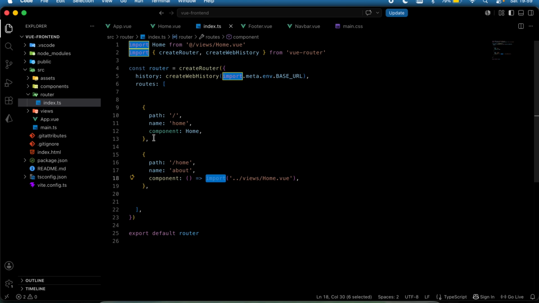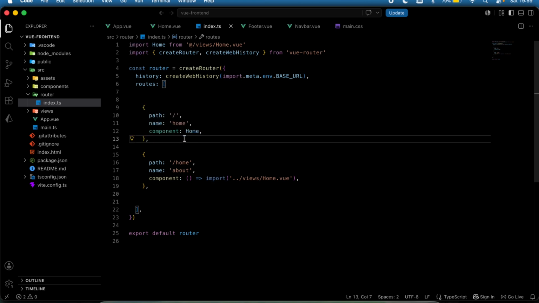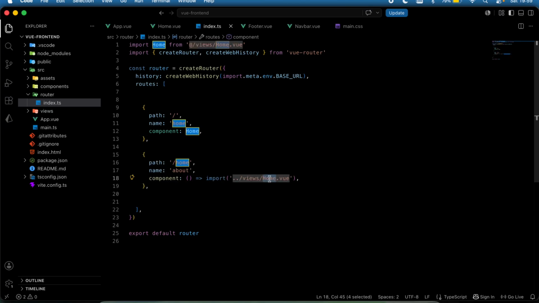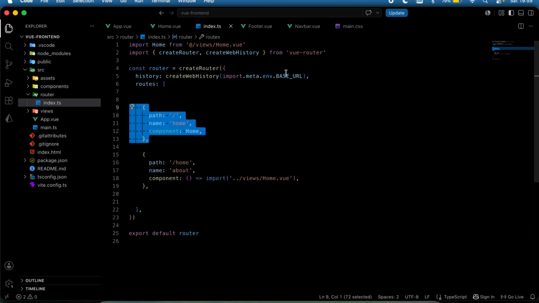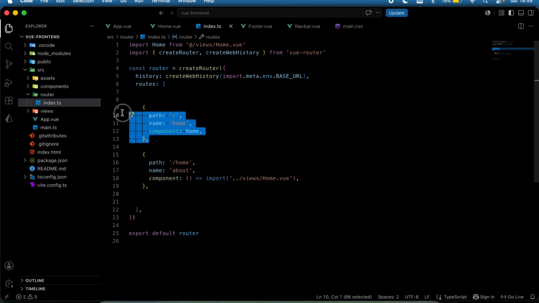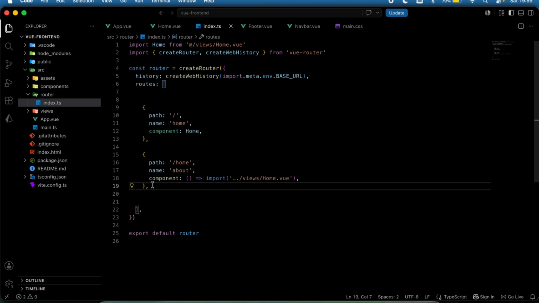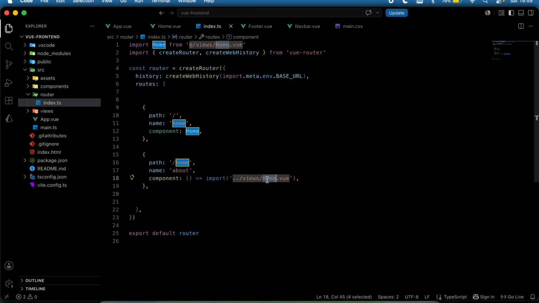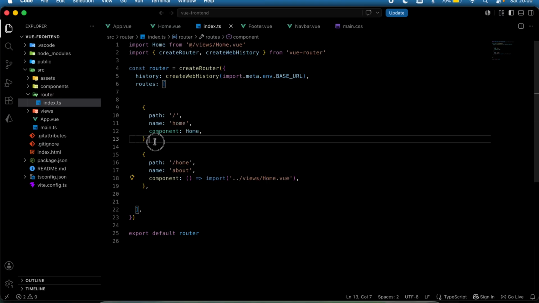For me, I like this one, but I think Vue favors this more because it's going to import the component on the go when it's needed. While this one right here is going to import all the components when you run your app, and whenever you move to the page, it is going to be there because it has already been imported. So this one is a little bit faster, not really faster, they are both the same thing, but a little like microseconds. While this other one is more optimized because it imports the page when you go to that page. It doesn't import it up front. So that's the difference between both of these.